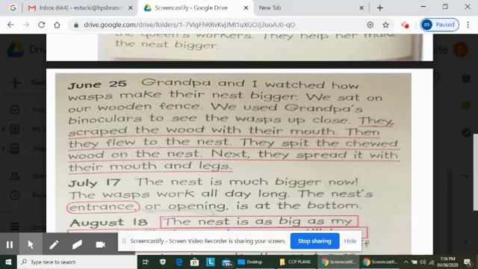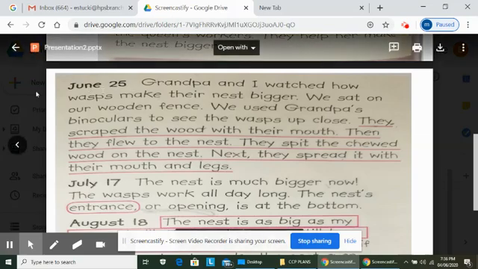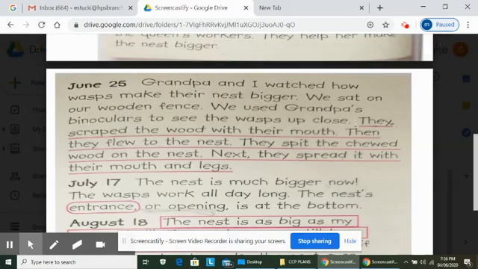review. Okay, facts give information about ideas. Underline the sentence from June 25 in this paragraph. Underline the one sentence that gives facts about how wasps make a nest bigger. Now, we've told you the whole process, the first, the next, the then, it shows you process happening. So here, I already underlined it for you.